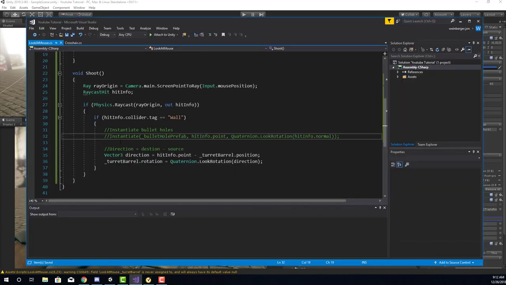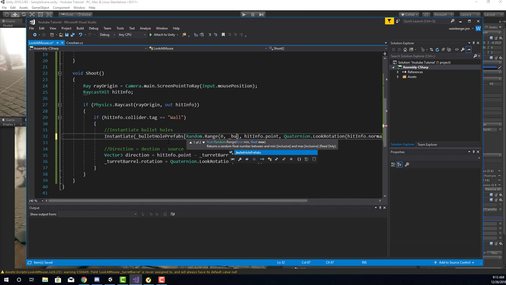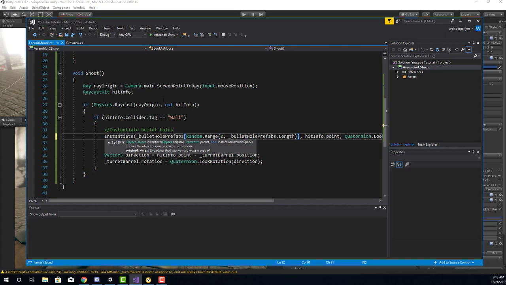What we need to do now is actually instantiate one of those bullet holes randomly. To do that, we can access the array, and to access one of the elements, we open up a bracket here, and if I want the first bullet hole, it would be 0, the second would be 1, 2, and 3. What I want to do is randomize it. So we're going to specify a random value within here, Random.Range. And the range is going to be between 0 and however many bullet holes we have. So here we have 0, followed by bulletHolePrefabs.Length, which is how many bullet holes we have to work with. And that's going to assign a random bullet hole to our instantiation here.